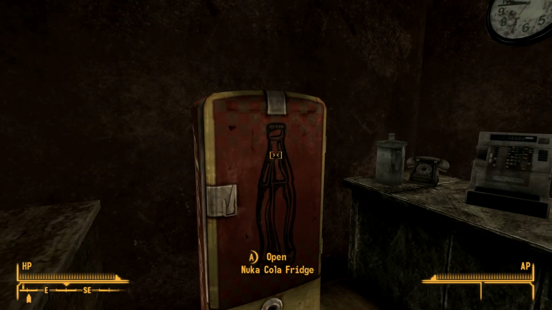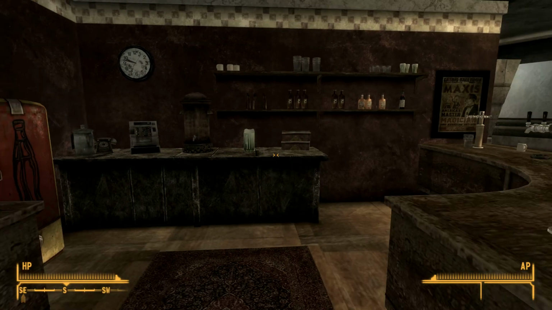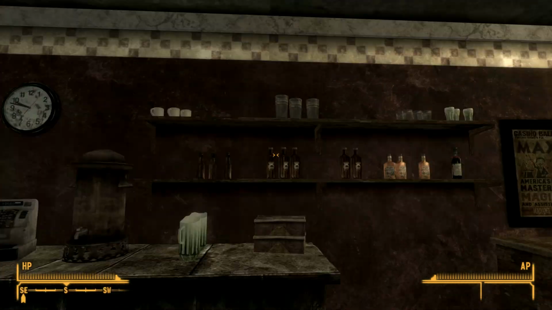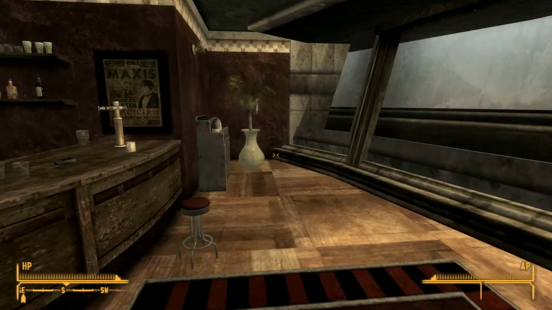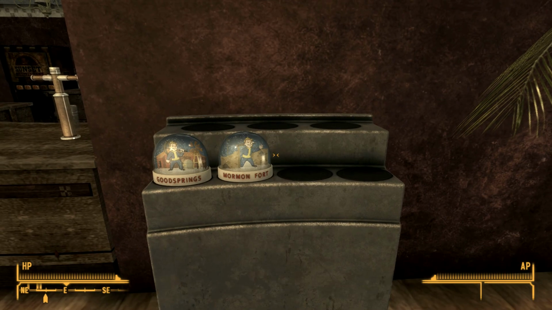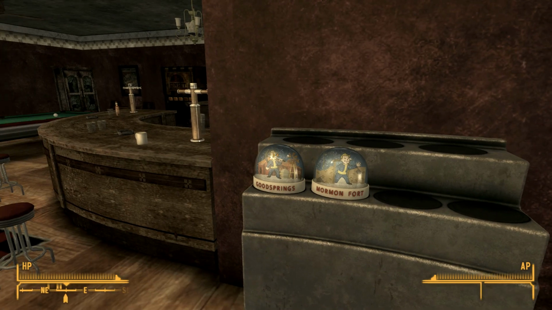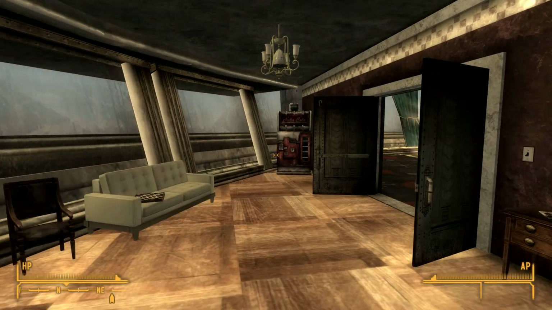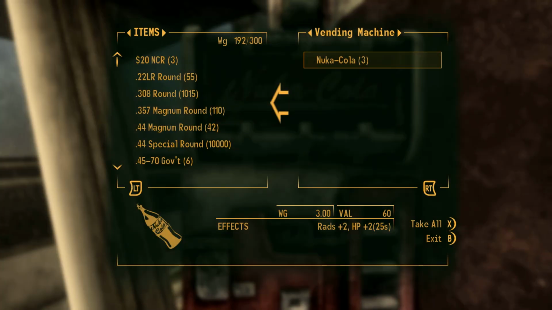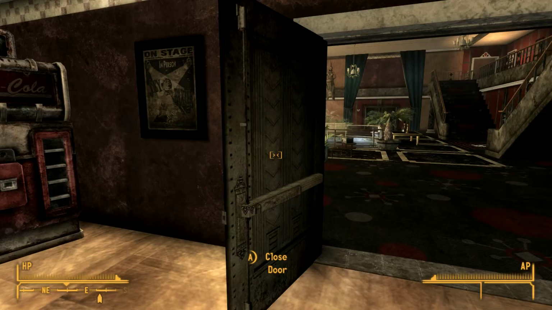Then you got your Nuka Cola fridge, pristine, with 8 ice cold Nuka Colas inside. Your various booze. Your snow globe collection. It'd be more impressive if you had all the snow globes, but I haven't really been collecting them, so what can you do? Then over here you have your vending machine. Doesn't work like the Sunset Sarsaparilla one, you actually just have to put Nuka Colas in.